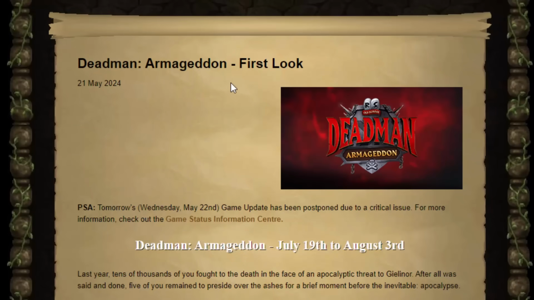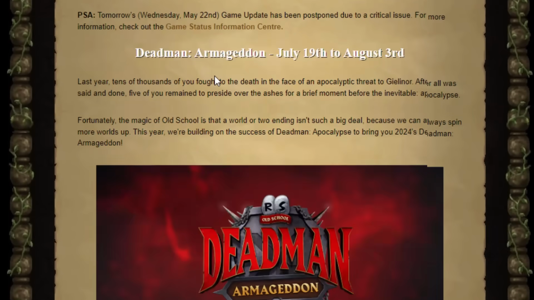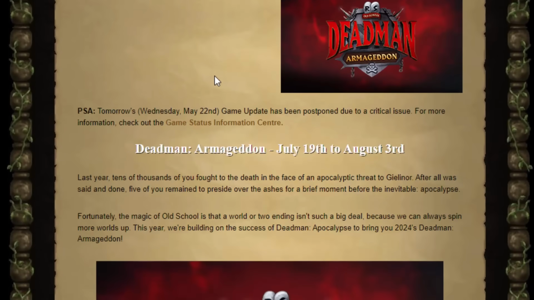Now, we've got a first look blog at Deadman Armageddon. I don't know how much is going to change by the time we get the final product, but I would imagine it's going to be pretty similar to Apocalypse. One thing which is different are the dates. July 19th to August 3rd. That is only 15 days. So 2 weeks compared to Apocalypse's 3 weeks.